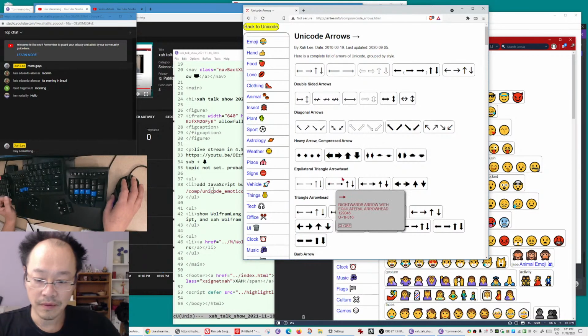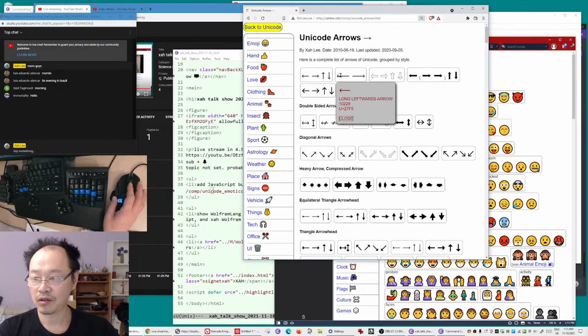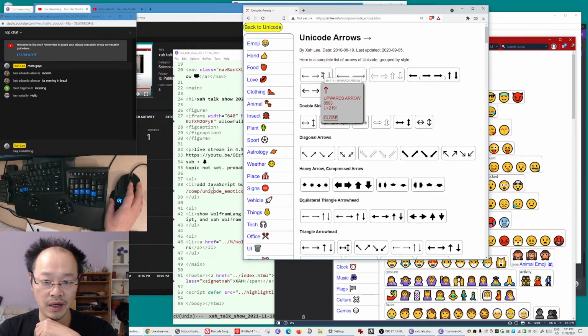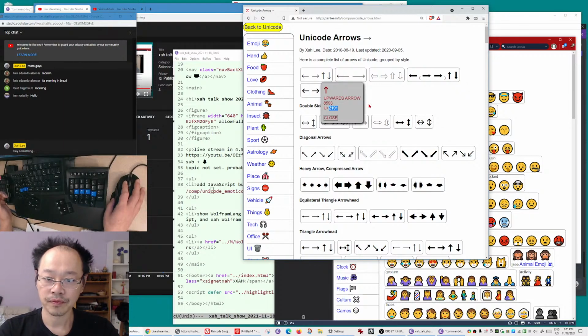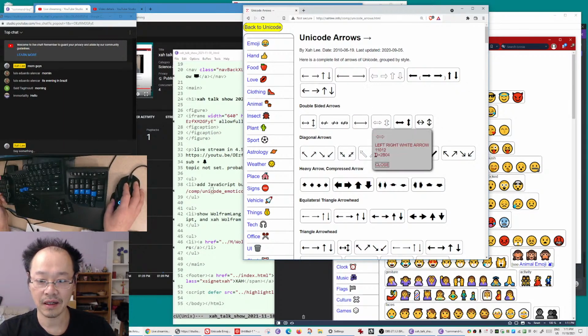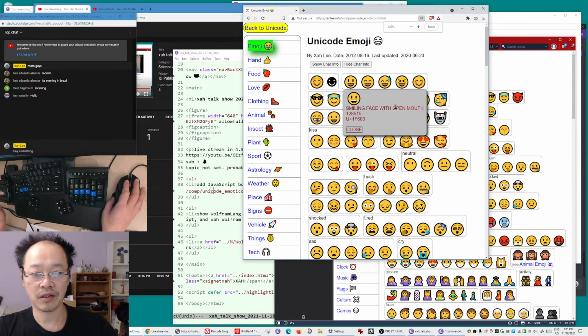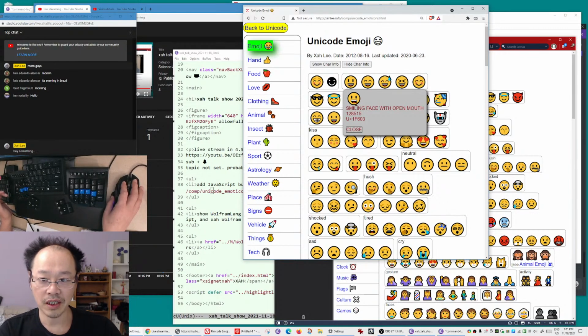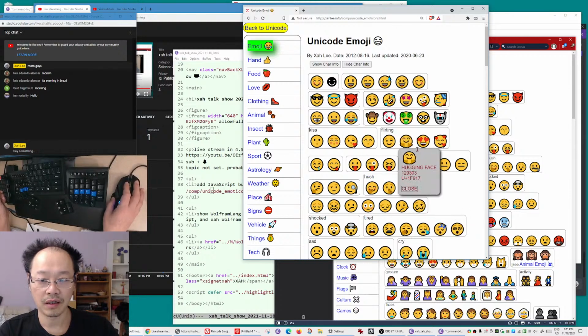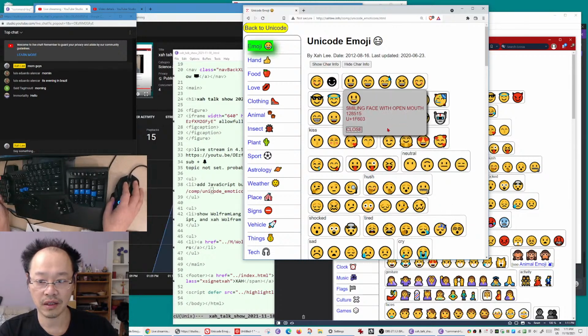Okay, so you can see here we have Unicode arrows. You move the cursor there, and it will have a pop-up showing the character name and the code point, the ID in decimal, and the code point in hexadecimal. So this is fantastic. And let's go to Emoji. I just added a feature recently that allows you to click on show character info. So let's close this panel.